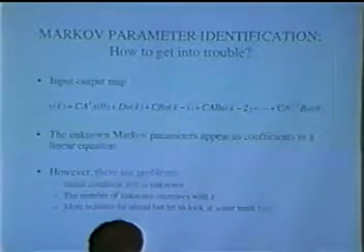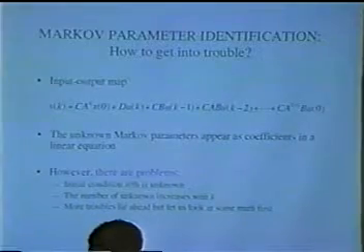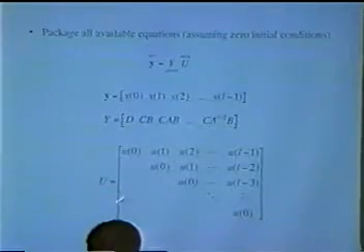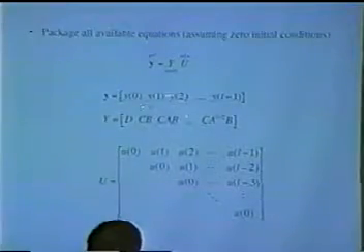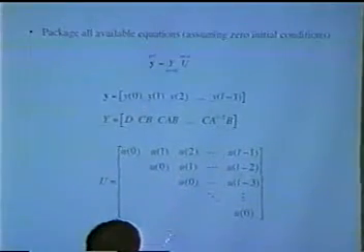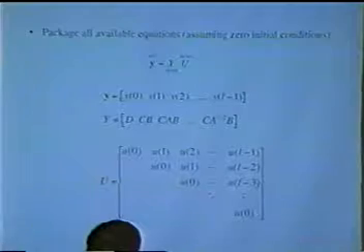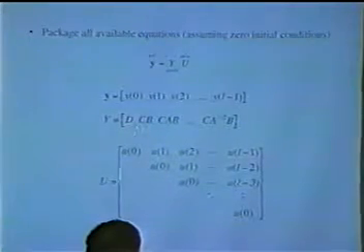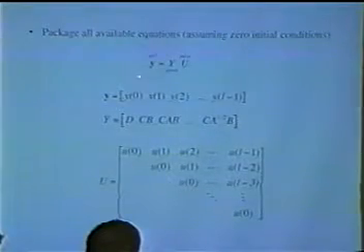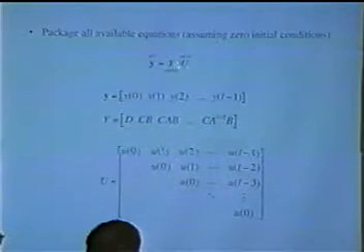Let's look a little bit more and see, how can this be? This is so easy a problem. So let's write out our input-output data, and we just write that equation for every time step, for every data that we have. So we can put the data in this matrix form. Y equals capital Y times U.